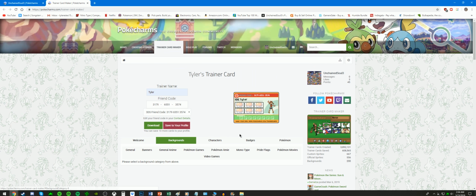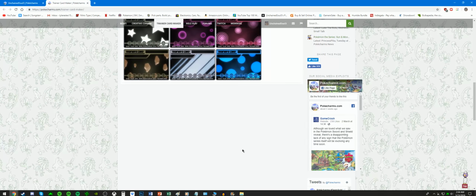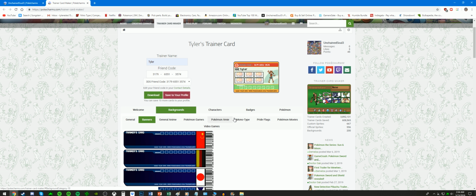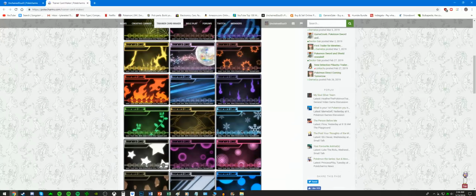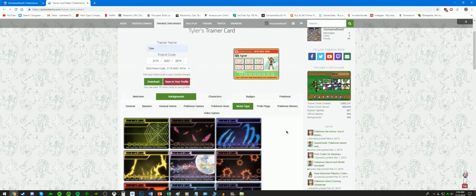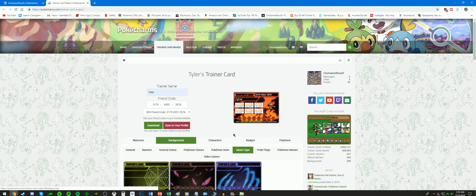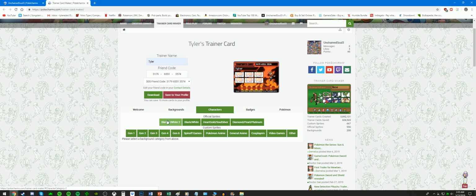I typically stick to monotype. That's just my theme. And I do a different one every time, but you got multiple things here. I picked these. Make sure you pick these first. Let's do the bugs. That's the first one. And then fire looks cool. Then you get out your character model. Make sure you do this before you do your badges and Pokemon.